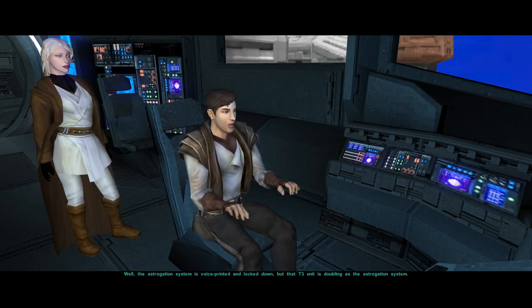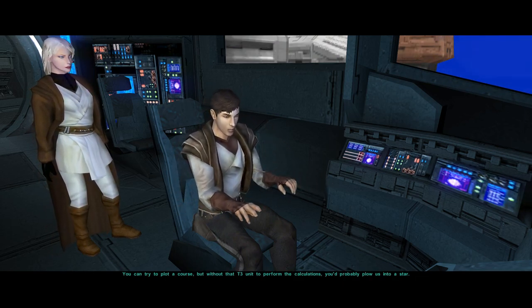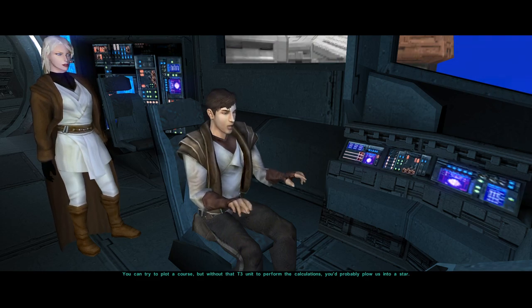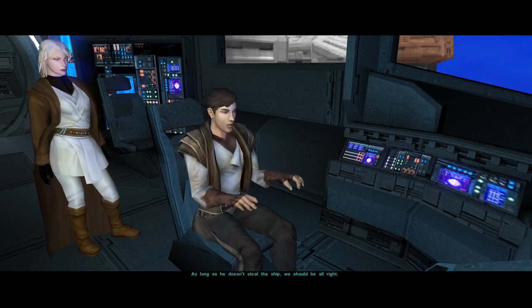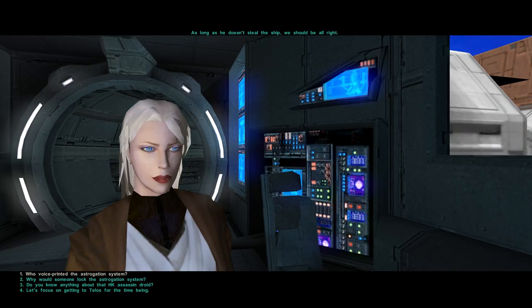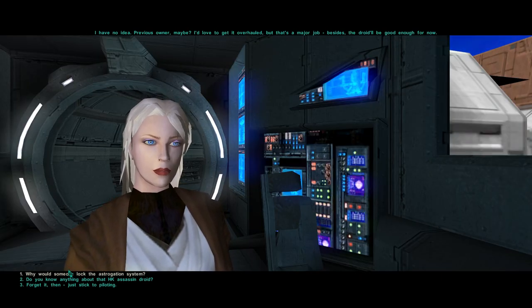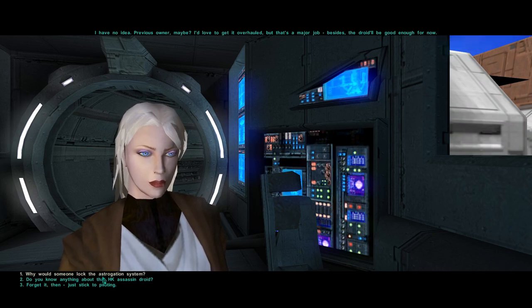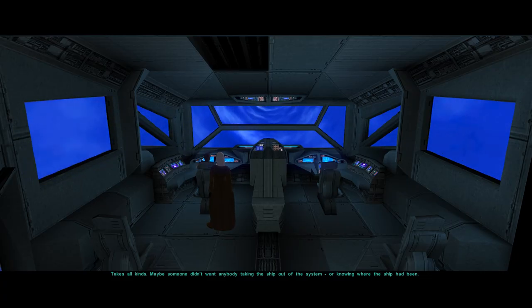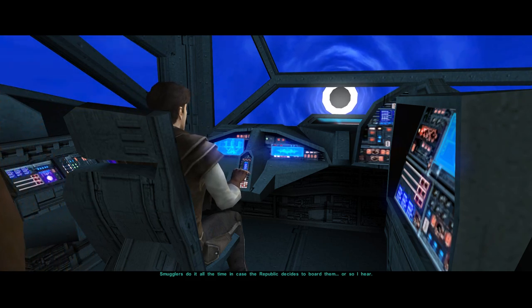Well, the astrogation system is voice printed and locked down, but that T3 unit is doubling as the astrogation system. You can try to plot a course, but without that T3 unit to perform the calculations, you'd probably plow us into a star. As long as he doesn't steal the ship, we should be all right. Who voice printed the astrogation system? I have no idea. Previous owner, maybe? Love to get it overhauled, but that's a major job. Besides, the droid will be good enough for now. Why would someone lock the astrogation system? Takes all kinds. Maybe someone didn't want anybody taking the ship out of the system, or knowing where the ship had been. Smugglers do it all the time in case the Republic decides to board them. Or so I hear.